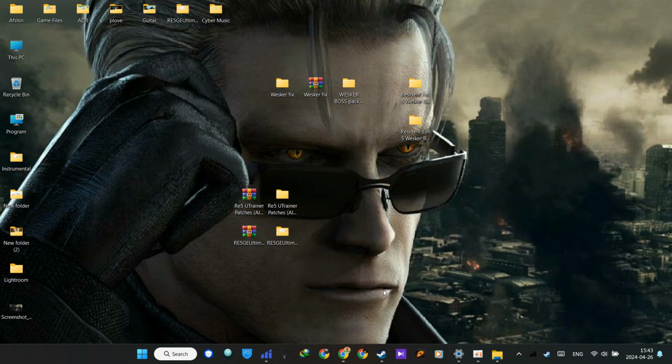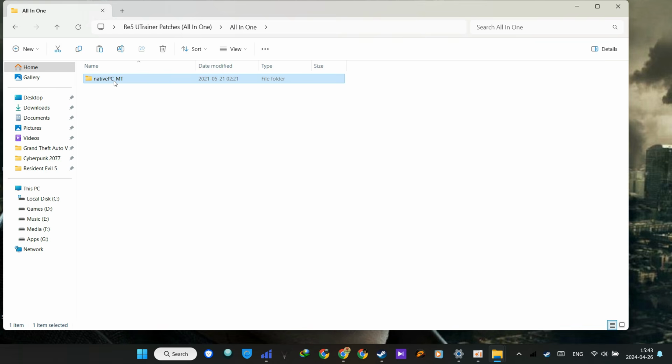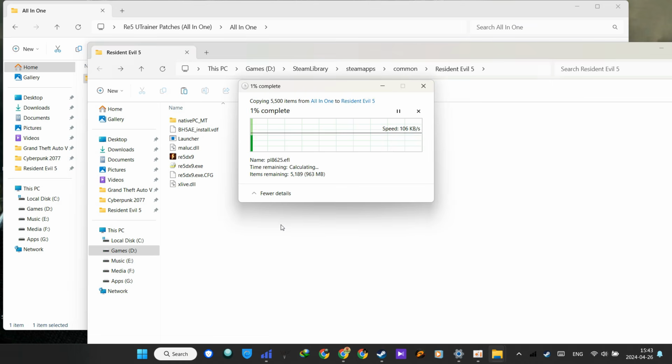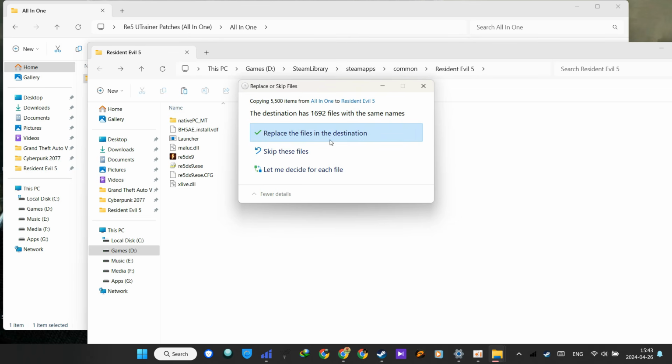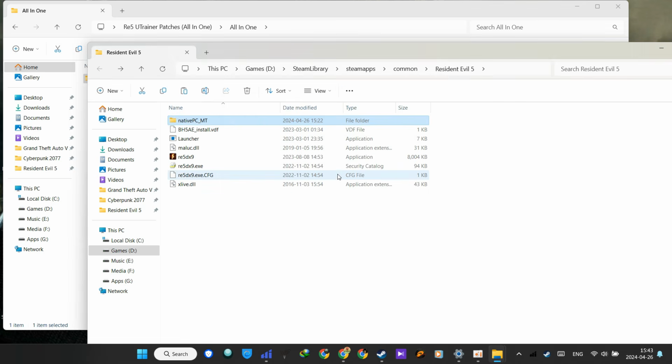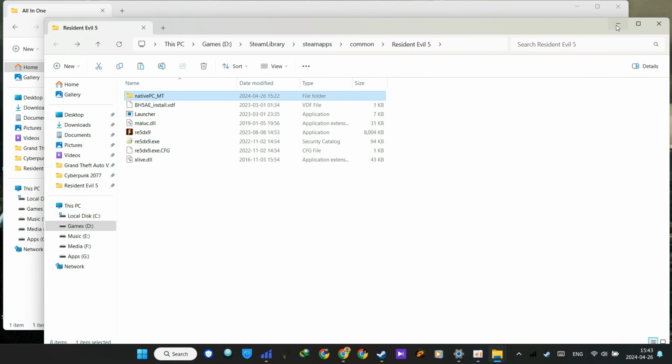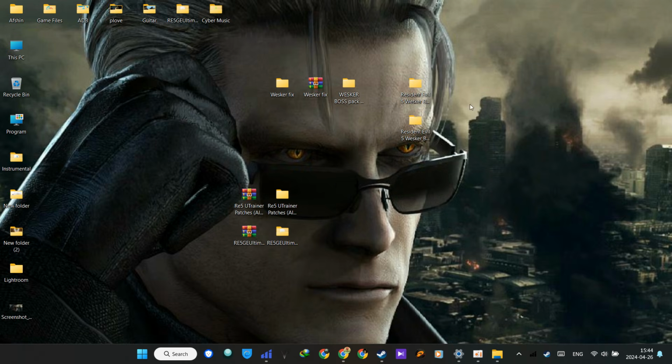Okay, so as I said, we start with the patches for the Ultimate Trainer. We open up the file and copy the nativePC folder to our game files. Click paste and wait for it to be copied. And whenever you get this message, press replace the files in the destination, because some of the files have the same names and they will just replace the other ones and do the trick. Okay, so now your patches are installed.